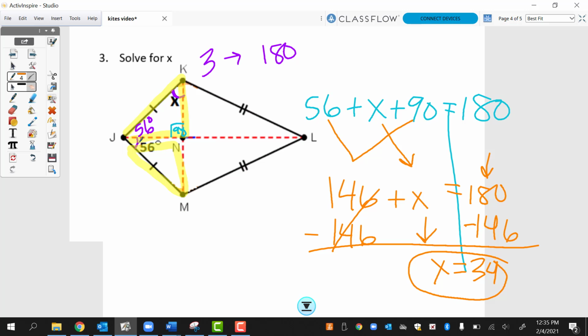Okay, so we're using that these two little triangles are congruent and are equal. And we're using, well, if it says it in this triangle, where can I put it in the matching triangle? And then I know, oh, the middle of the kite, all of those in the middle have to be 90.